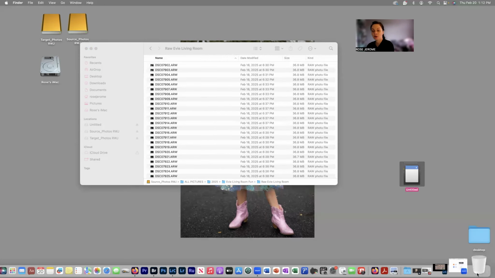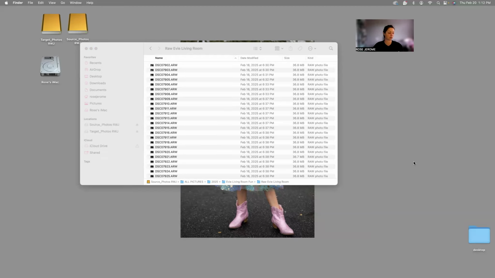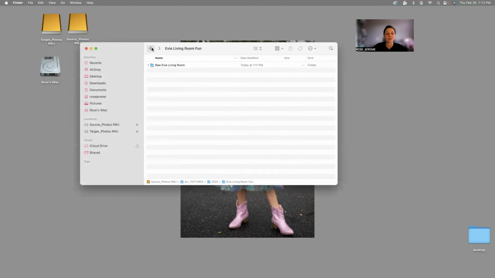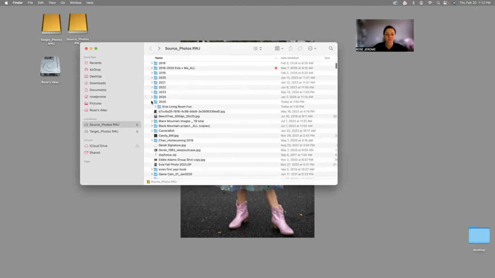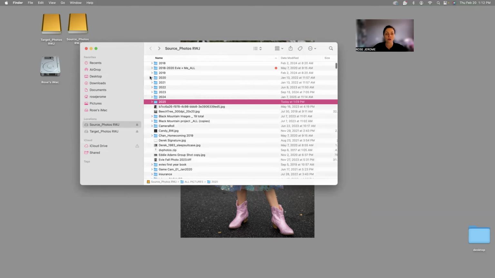If I leave that plugged in, when I open Lightroom, it's automatically going to see the SD card and it's going to want to do this automatically. I'll talk a lot about the differences there in class. But again, I'm showing you the workflow that I believe is the most safety proof. So now I have put these on my source drive in a 2025 folder.